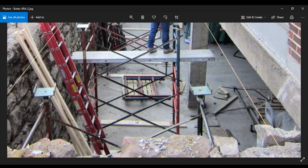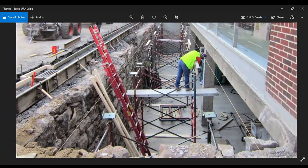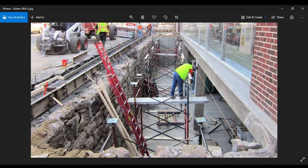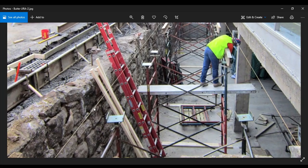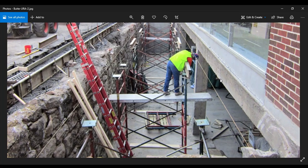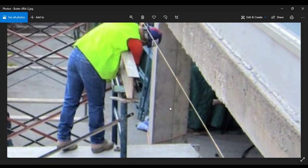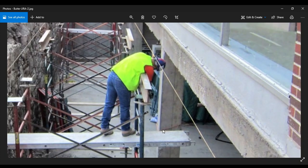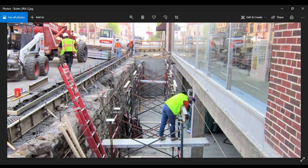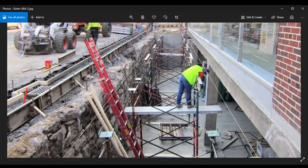And you can see the stone here. Okay. And notice how, this is a good point. I didn't even think about this until just now. This is built out of stone. But when you look at most of these buildings down here, they've taken out the brick down here, and it's probably what they're doing here is putting in new columns because the foundations were failing. I don't know for sure, but that's probably what they're doing.